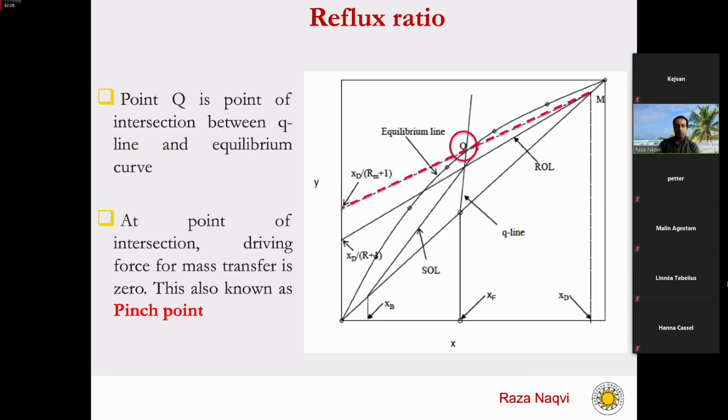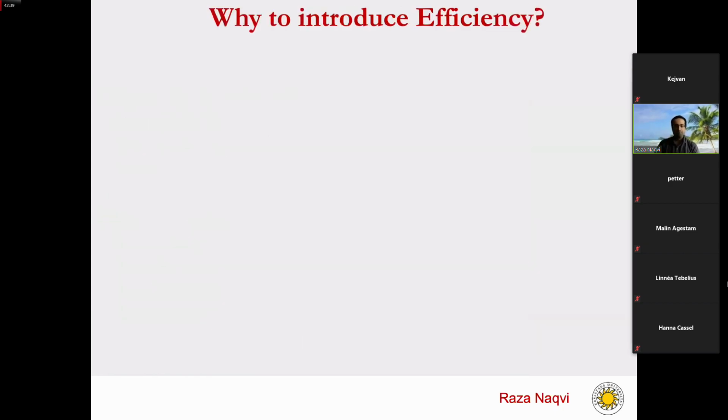So it's very important that we deal with the reflux ratio in a way that it should not go very close to the equilibrium curve, or too far from the equilibrium curve. So we have an optimal value of the reflux ratio. There is also an important thing: when we use the McCabe-Thiele method to calculate the number of ideal stages or ideal plates, it's important in order to calculate the actual number of plates that will be required.